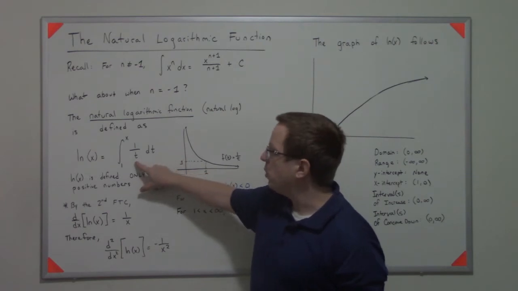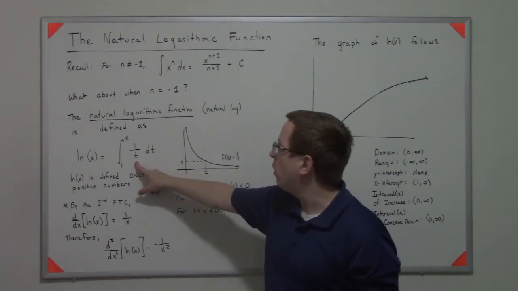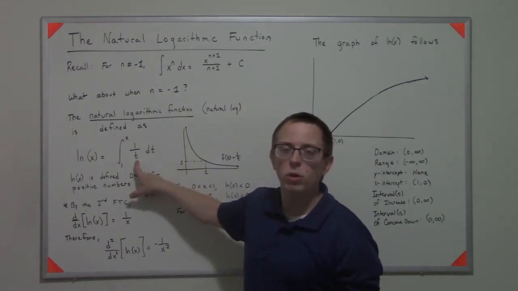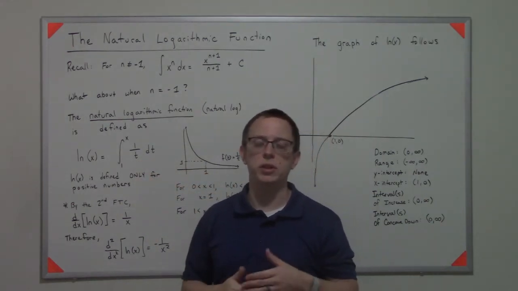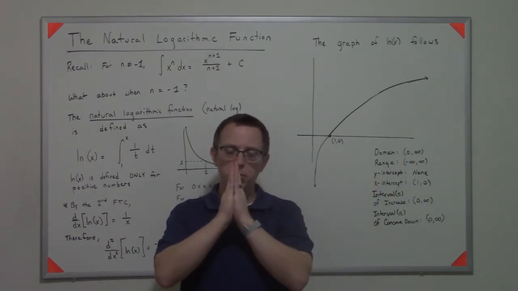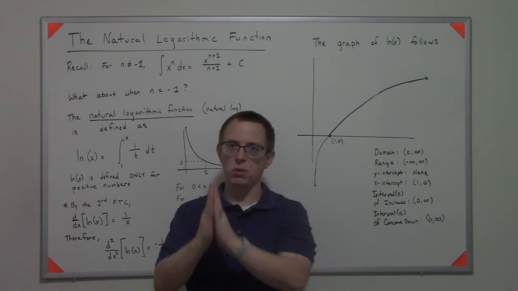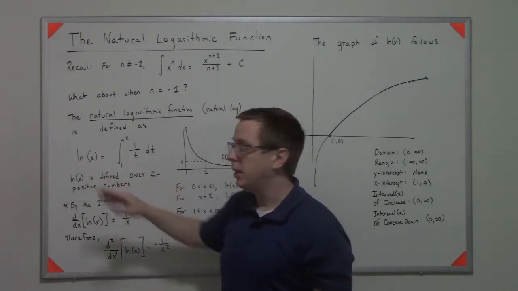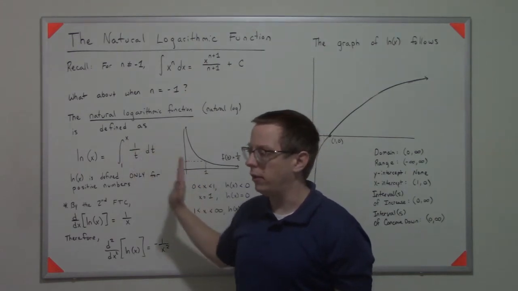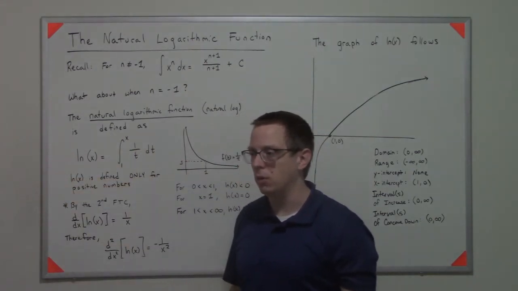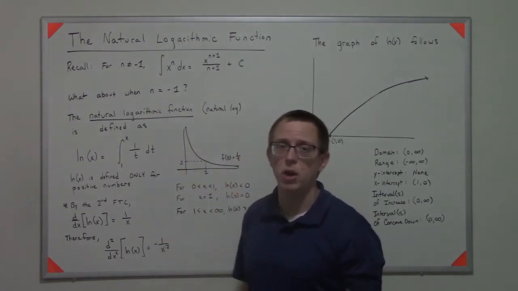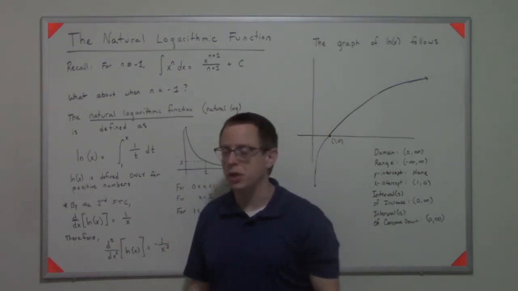But the only issue is that for this particular one, even though if you look at this function 1 over t, if it was 1 over x, for instance, that function has a domain of 0 to infinity, but also -infinity to 0. But the natural log does not. It can't evaluate numbers on the left side of 0. So you can't plug negative numbers into it. So it's only defined for positive numbers, and it's not defined for 0 either.